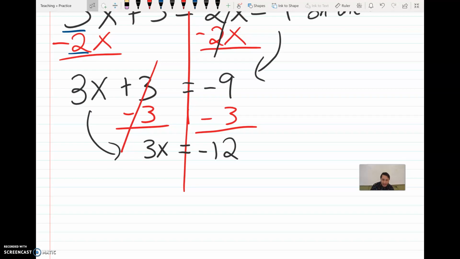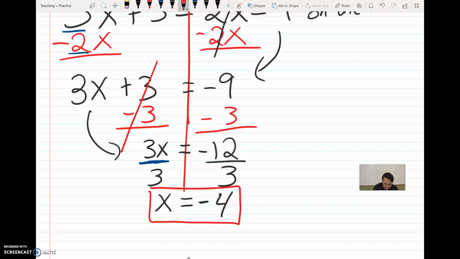Our next step is to realize that we haven't accomplished our goal yet. There's still a number with that x. That number being what's known as the coefficient of x, right? And the way we get rid of that, guys, is we divide by that coefficient. So that 3 in front of the x, we're going to divide over here, but what I do to one side, I do to the other. 3 divided by 3 will reduce to 1. So I have just x. Negative 12 divided by 3, well, I know that's going to be negative. Then 12 divided by 3 is nothing more than 4. So the answer there is x equals negative 4.